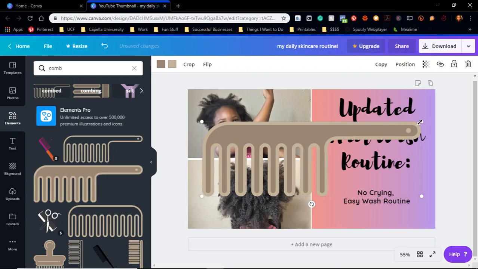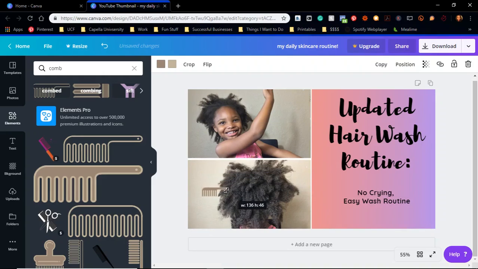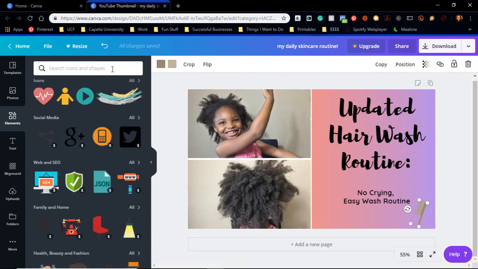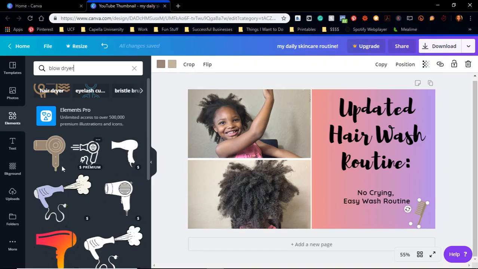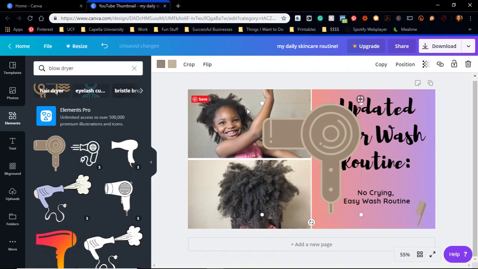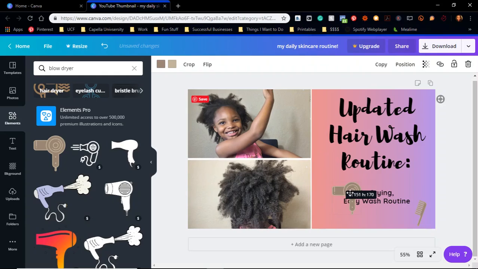It's kind of big, but what I'm going to do is make it smaller, drag the corner, and then I'm going to rotate it. If you wanted to flip it, you can just come up here, flip vertical, oops, sorry, horizontal, so that it flips up and down. If you wanted to flip vertical, left to right, then you would just do that. And then I'm going to add blow dryer because, yeah, it's a hair tutorial video. See, that's big as well. So we're going to just make that smaller.